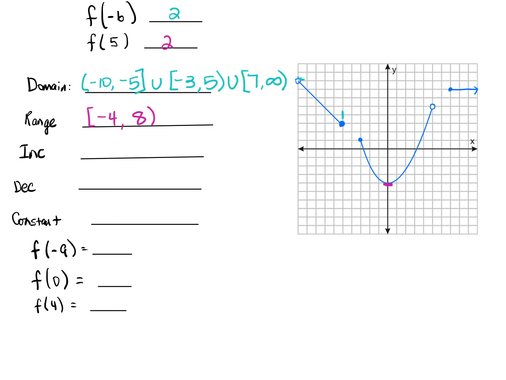It doesn't matter that they're not connected because you're not looking at the x values, I'm sorry, you're just looking at the y values that are being covered. So let's say you were just going to highlight the y values that are being covered from here. You're starting here, going up to here, but this line continues to go up, and then this one continues to go up. So from this value to this value are the y values that you're covering.